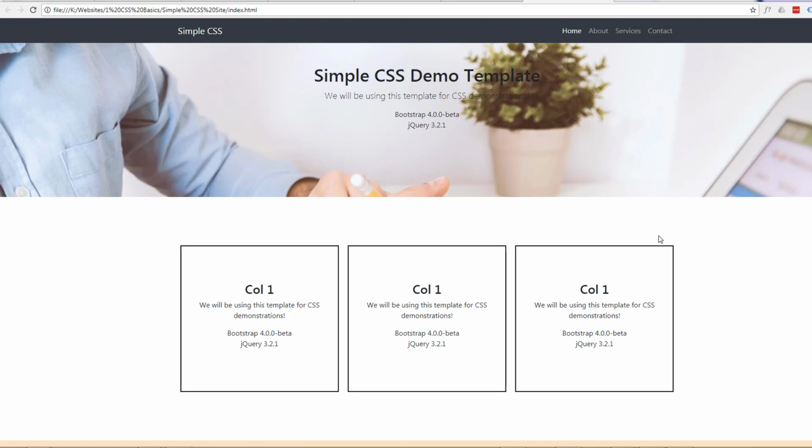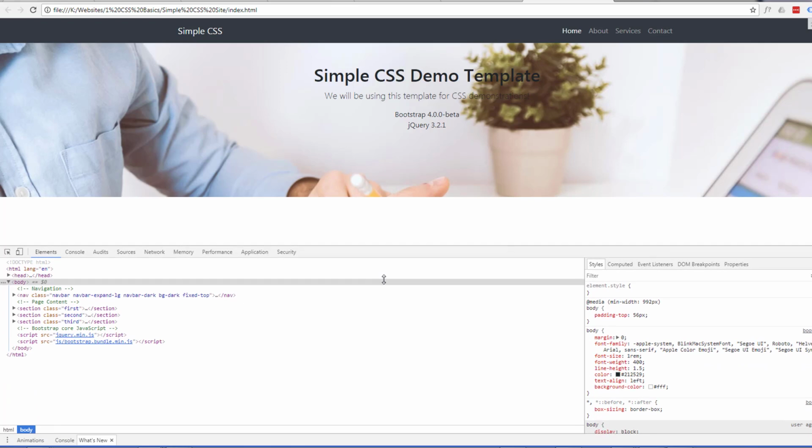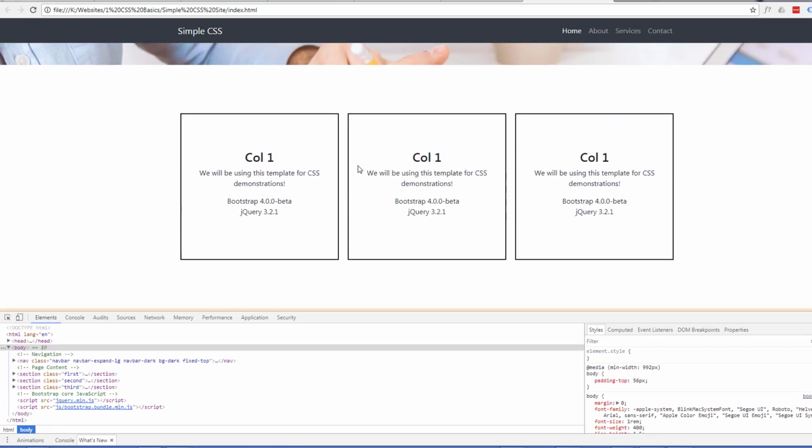So box shadow. We've got three little boxes here. Let's start adding some box shadow to them to demonstrate what we can do with it. So I'm using Google Chrome here. It's great for doing live CSS. And all I need to do is hit F12 or Control-Shift-I, and it will open our Inspector tab. Let me just pull that up a bit. Roll that up so we can see it.